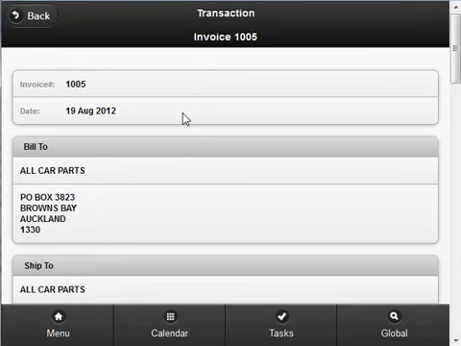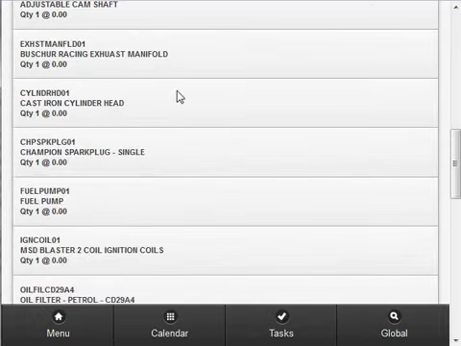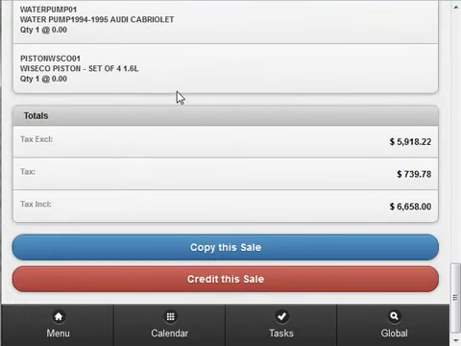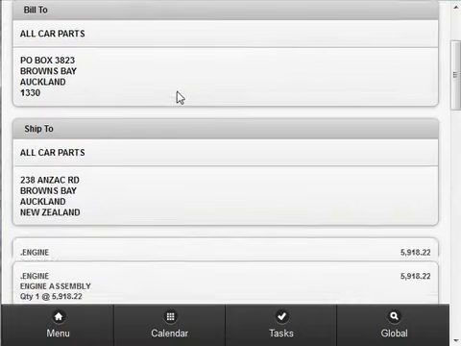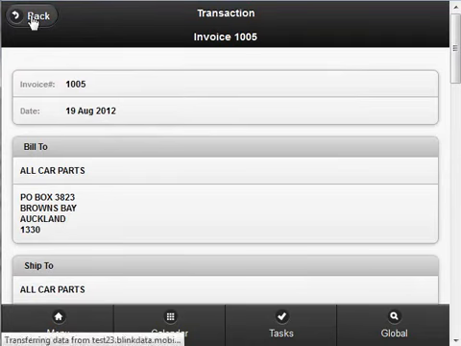So all of this transaction history has come out of your accounting package. So here's the header. We can see the actual line items for the invoice, and at the bottom of the screen we'll see the balance and whether it's been paid. In some cases you may actually want to repeat an order, and there's a button provided on the screen to do this.